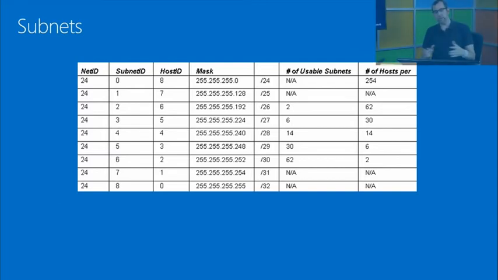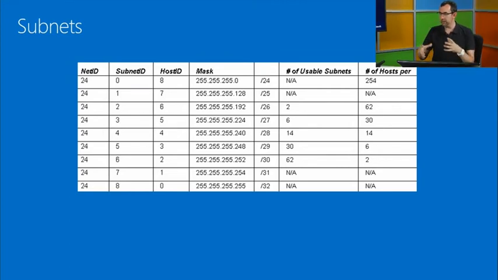What subnet masking allows us to do is take a range we've been given and break it into smaller networks without adding more networks or more routers. Let's say we don't have routers. We can't create these distinct networks using hardware. It's another software method to do it. We use a subnet mask to borrow bits from what would be the host ID portion of your IP address and lend them to the network ID portion. This table shows us how the bits break down in terms of that borrowing.